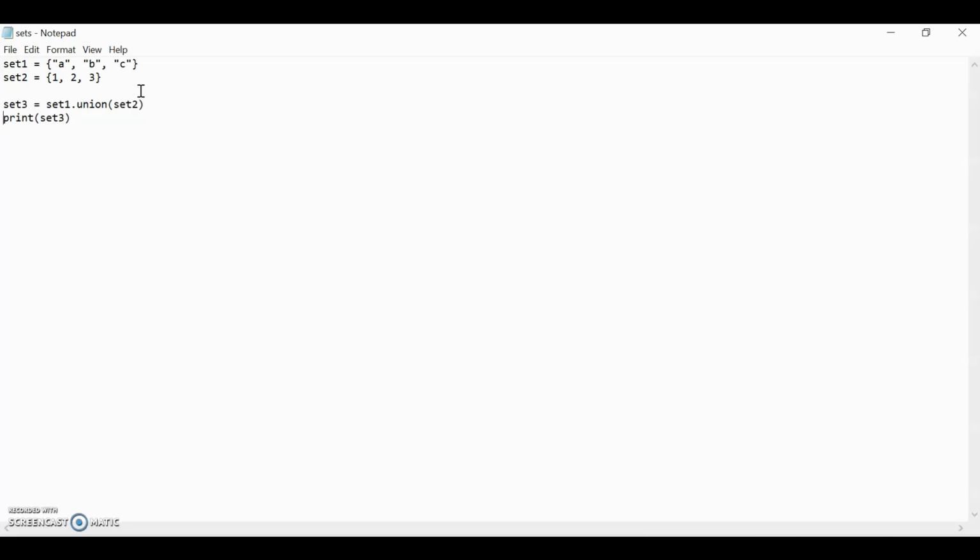So last is the second way we can use the update method, and it inserts the items in set 2 into set 1. So let's try it.